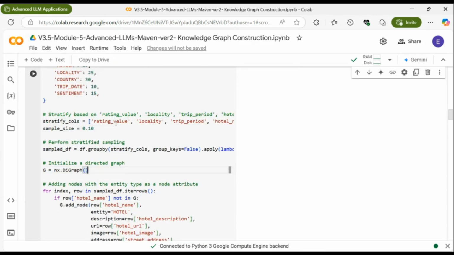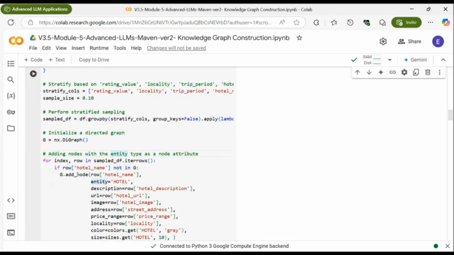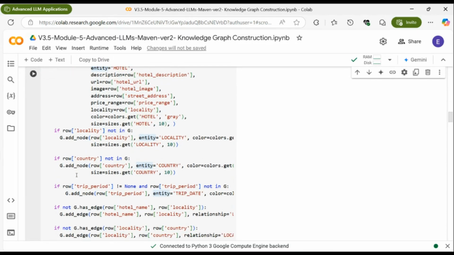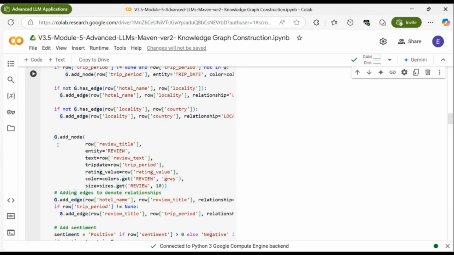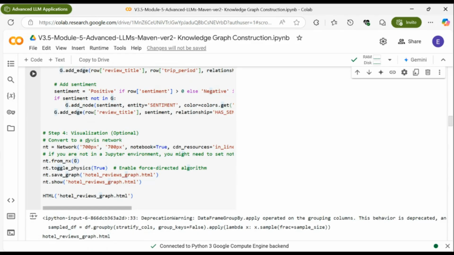So we are taking a representative sample of our data, we are iterating through the data frame, and we are extracting and creating a node and multiple edges for each of the review rows within our data set. And we are generating all of these here, adding each of them to the NetworkX graph that we initialized up at the top, excuse me. And then we get down to here, and we are using the PyVis library to be able to visualize it.